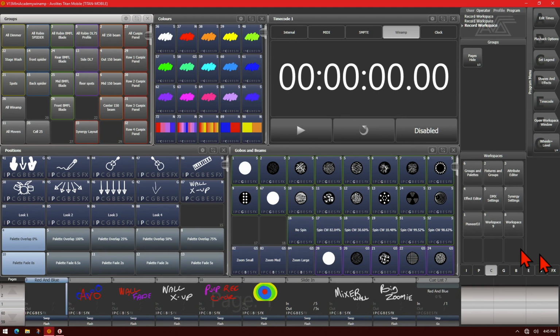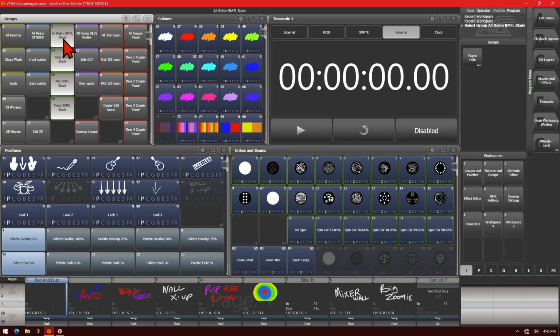Just below that, we have our attribute picker / display, so you can see which attribute we currently have shown on our wheels. On our attributes, we've got intensity, position, color, gobo, beam, effects, special, and FX. If we have some fixtures selected, so for instance, select our BMFLs, I think we can see our different attributes that are available on it. If we were to change an attribute, we see that it turns light blue, meaning that that is now in the programmer.